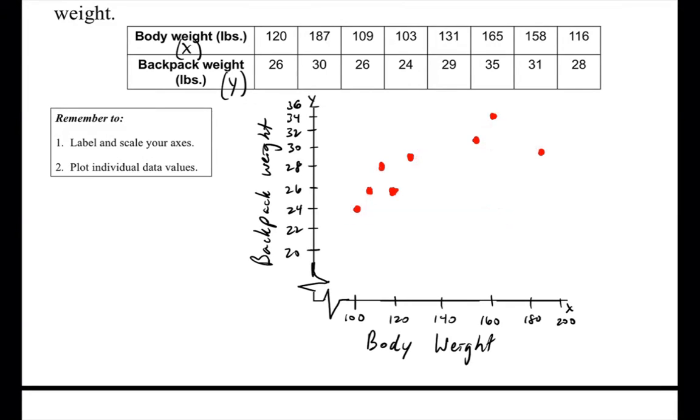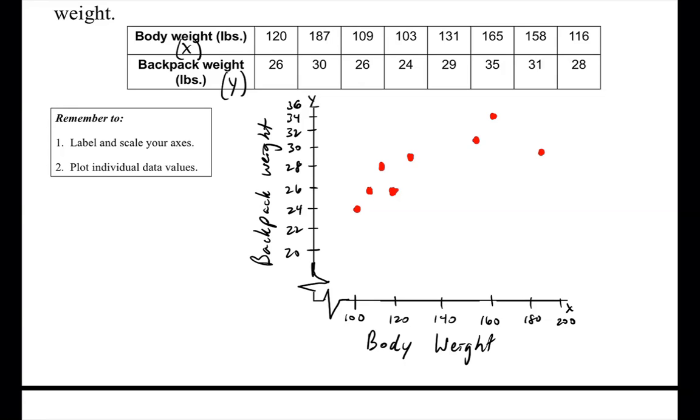Not all of them. This one over here, guy or girl, I don't know whose it is, but we would expect that to be a little higher, right? So it's not perfect data. It's raw data. Raw data is not perfect. Maybe if this one was a little bit higher, it would fit more. But overall, it looks like as body weight gets bigger, so does backpack weight. Does that make sense? Does it make sense that as someone weighs more, their backpack is going to weigh more as well?